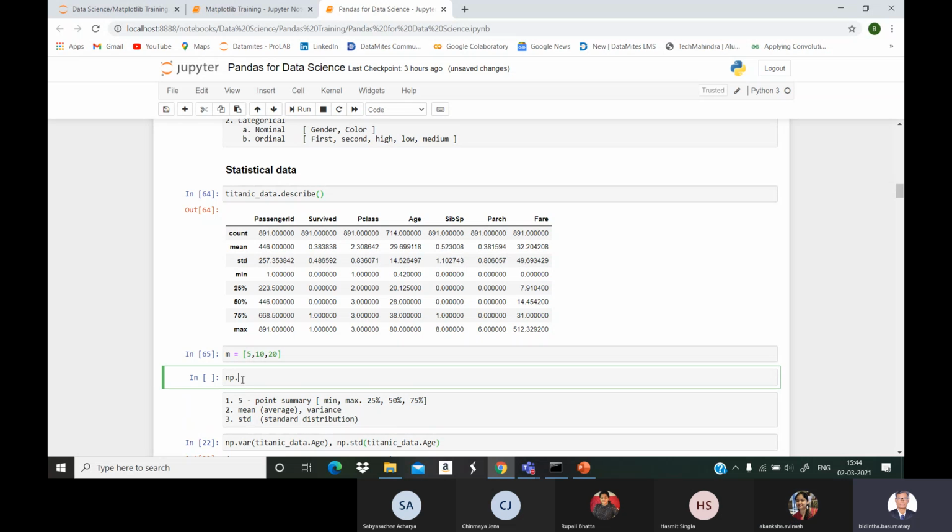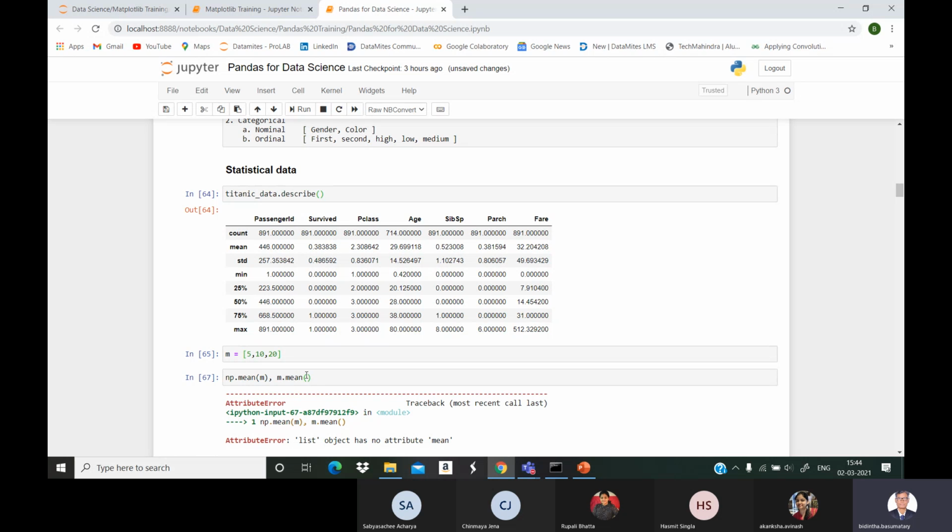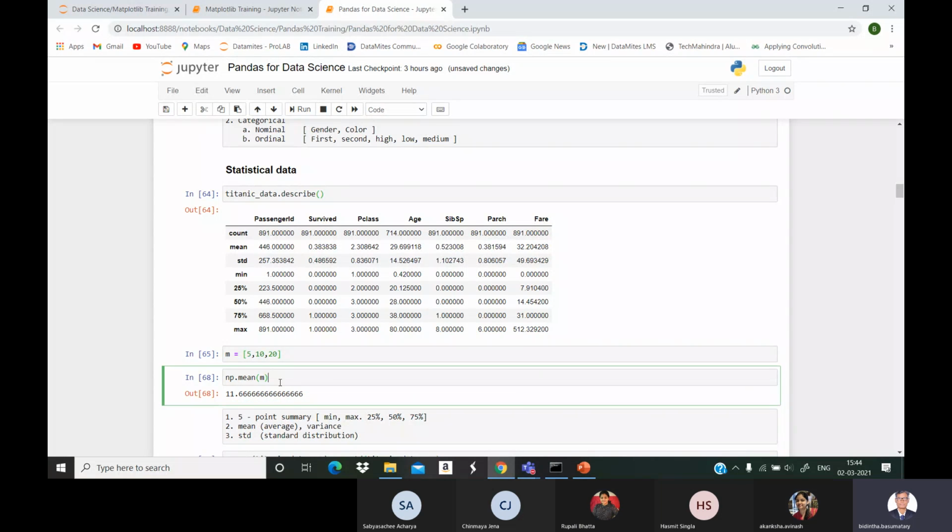Mean of M. 11. I think there is another way we can write this also. No, a list cannot do it. If it is an ndarray, we can do it that way.